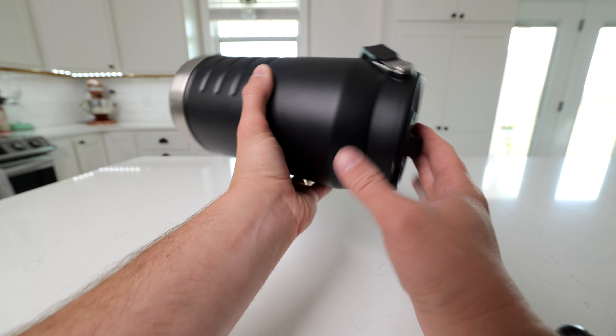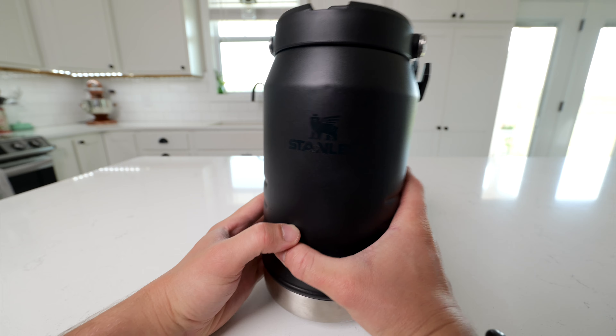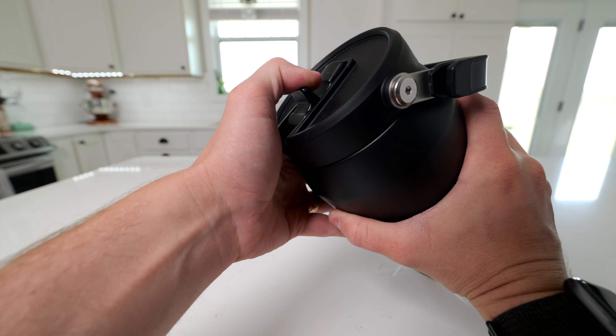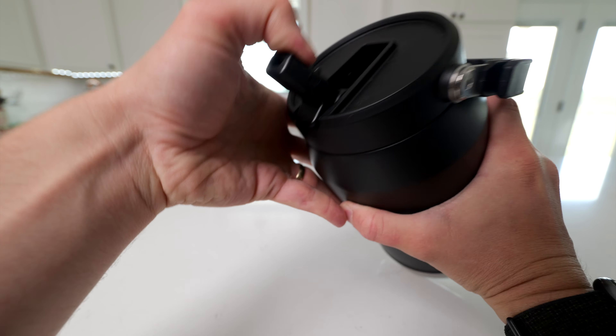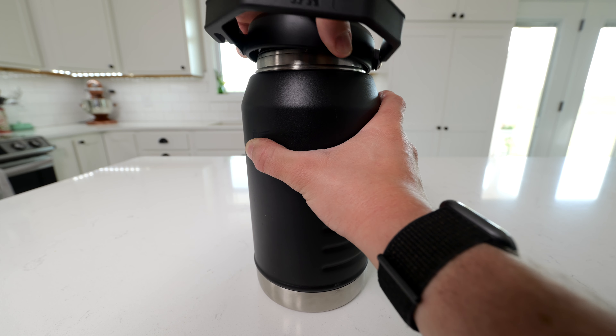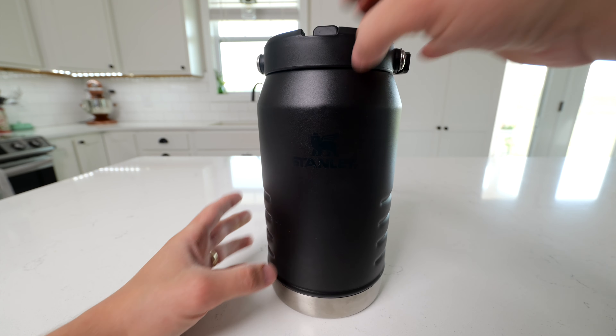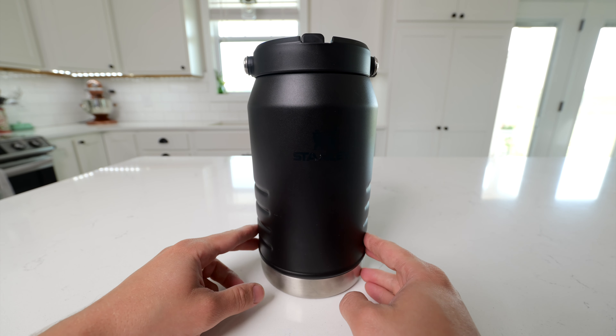What I noticed about this is it does a really good job at keeping water in when it's closed. This is going to keep water cold for a really long time if you throw ice in it, because it makes such a strong vacuum seal. Whenever you want to open it, you do have to use a decent amount of pressure to pull the straw open, and you're able to take a drink. The lid unscrews, and you do get a straw included as well. It doesn't have a ton of threads on it, so it's really easy to seal it on, and you can feel it making a nice vacuum seal whenever you have it attached.